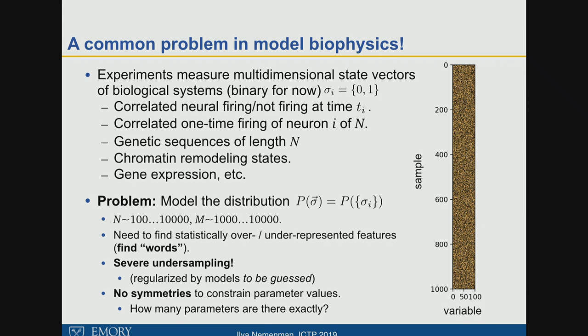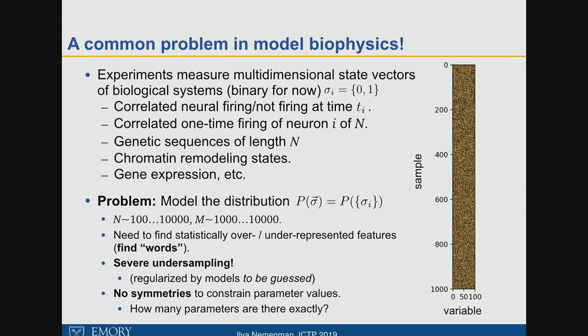In our case, we're going to be looking at time slices over here, and then the number of different motions that the bird does. In this case, the bird is trying to sing, and so for every rendition of a song, we're going to record at which point before that song a certain neuron in the brain has spiked or not spiked, right? So this axis over here is 0, 1, spiked, not spiked, and then many, many different renditions of the same song. And what we're interested in is trying to understand which of these spike patterns are over or underrepresented, and those which are overrepresented are possibly the keywords in some sense, right?